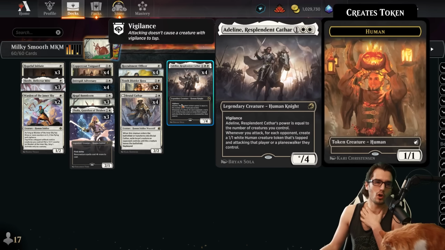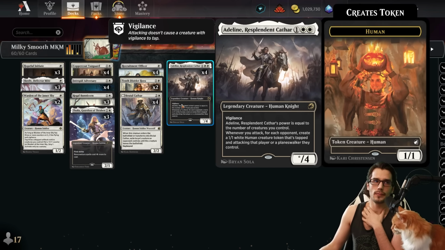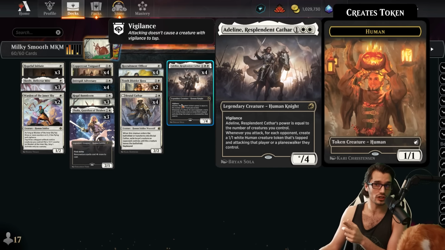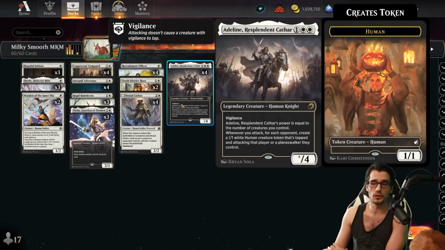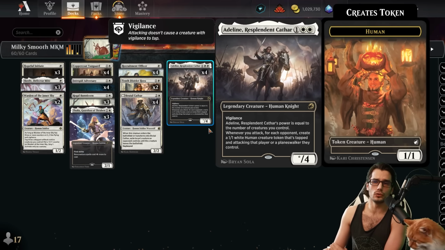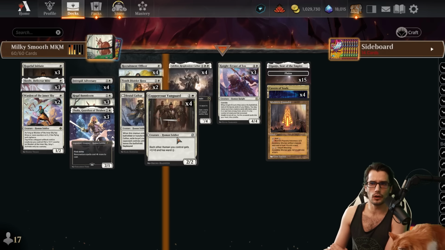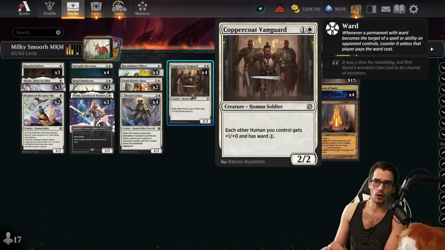Furthermore, it's a mono white deck, so we're building around Adeline. It's a 3 mana, power equal to the number of creatures under your control, toughness 4 with vigilance. Whenever you attack, create a 1/1 Human that's also tapped and attacking. Pretty cool.